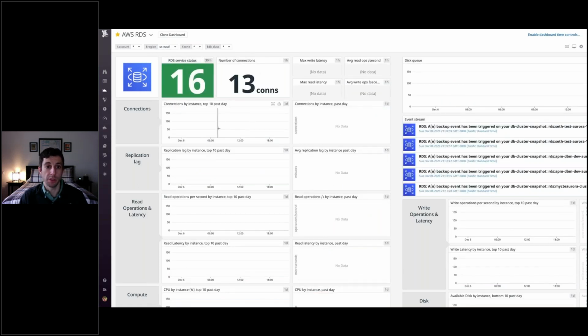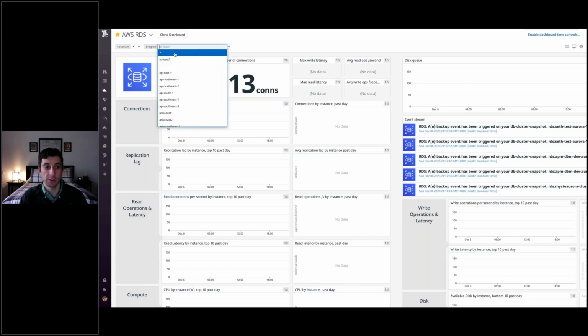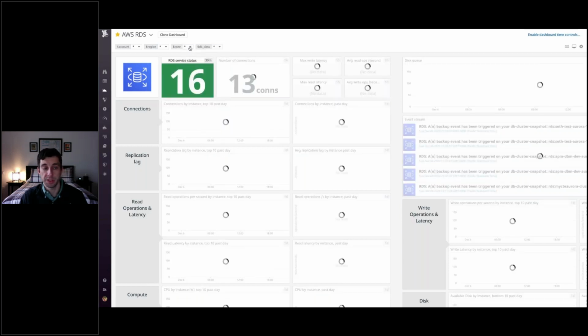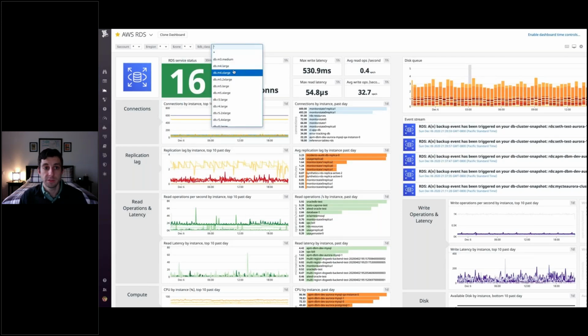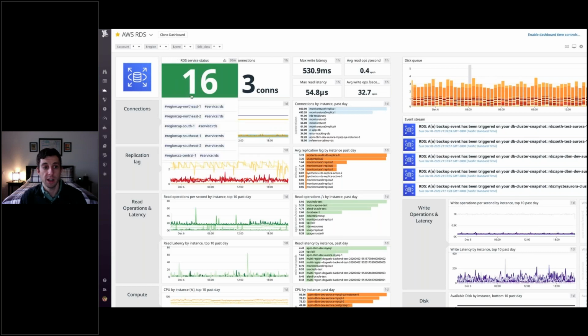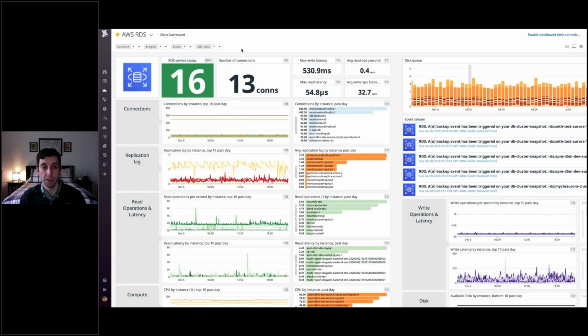You can see for that particular region, all of the metrics associated with databases running in that region. I can also look at databases of a particular class if I want to understand if certain kinds of databases are performing better or worse. This dashboard doesn't give an example of it, but you could use Datadog to compare the relative performance of different sizes of databases, if you have different instance sizes serving different parts of your application.